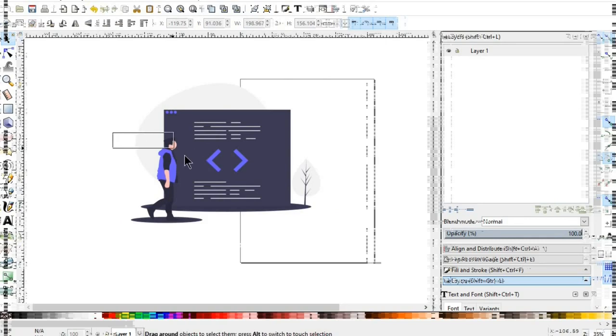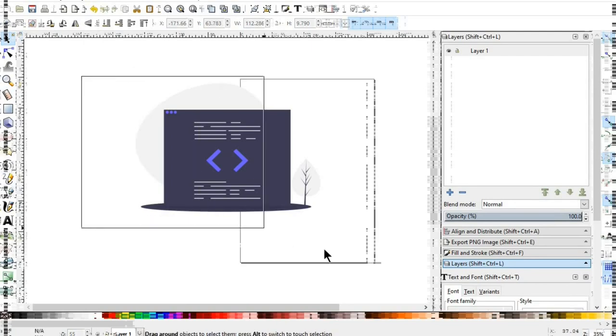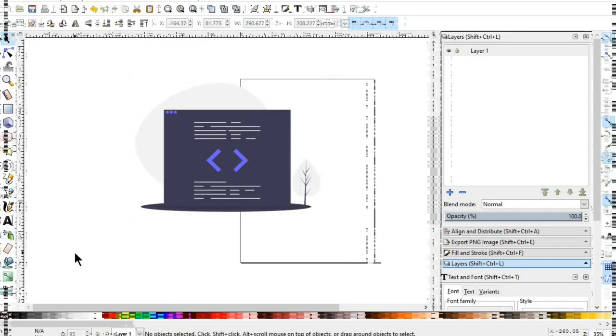So what I want is to select the whole of this guy and delete. Also, I want to delete this one. I select it and delete. So this is exactly what I have as my background on that portfolio landing page. But I want to mention that if you don't like the colors, you can edit them. So you can select this one and change the color. And basically you can change the color of any section in this SVG. So I can make maybe this one green. You can see that we can tweak anything that we want here. So please make sure you make use of Undraw and also use Inkscape or Figma to customize your SVGs.